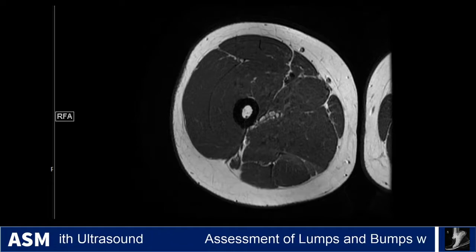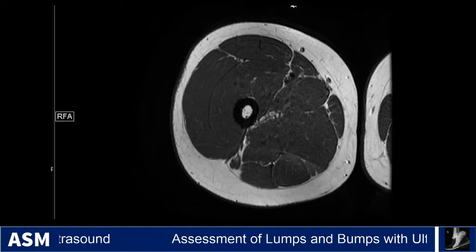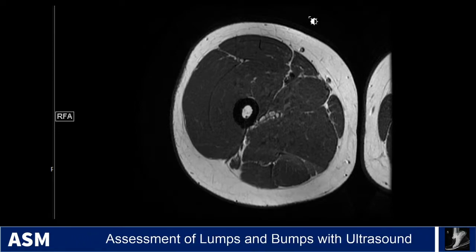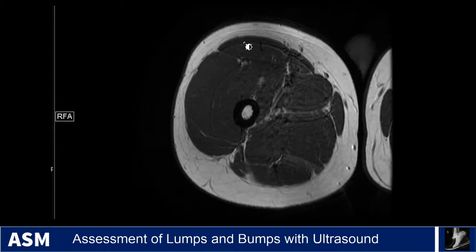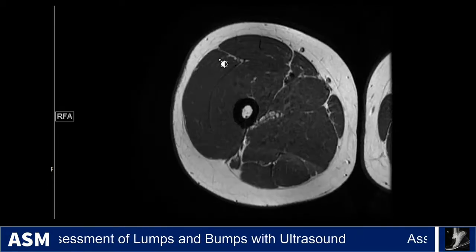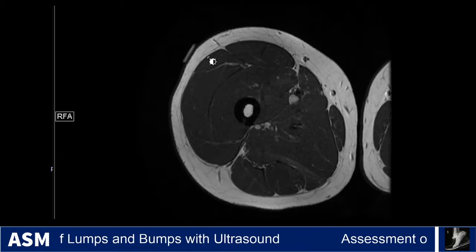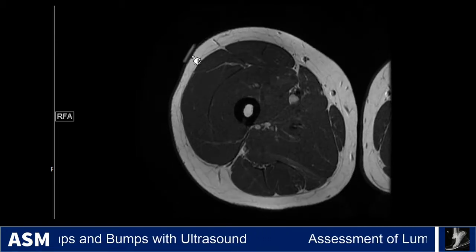Case 1 is a patient presenting with a soft tissue mass palpable in the lateral aspect of the right thigh. An MRI had been ordered by the referring provider. The technologist had noted the palpable lump and placed markers flanking the proximal and distal end.